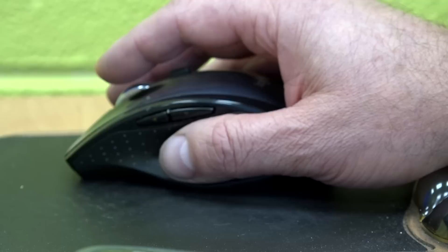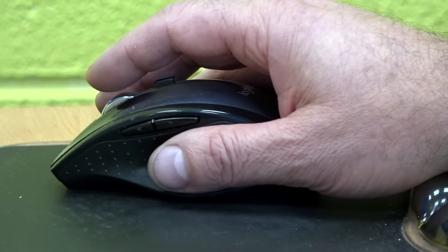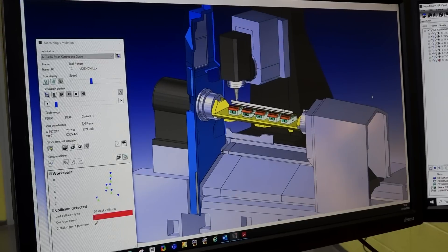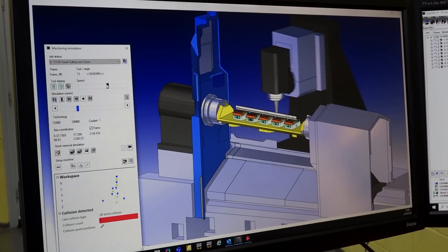Our relationship with Hypermill is also linked with Mill CNC. It's a fantastic service agreement — we're getting fantastic support. What they can do technically is amazing. We are a leader in Ireland for them, we are a test house for them. We work hand in glove with them the whole time, always testing new boundaries.